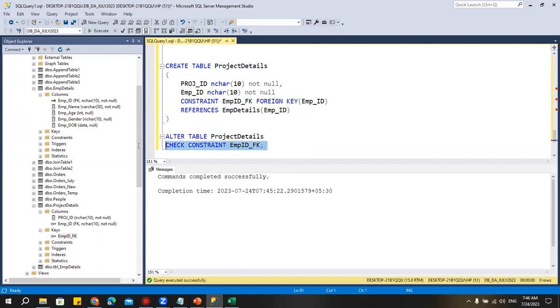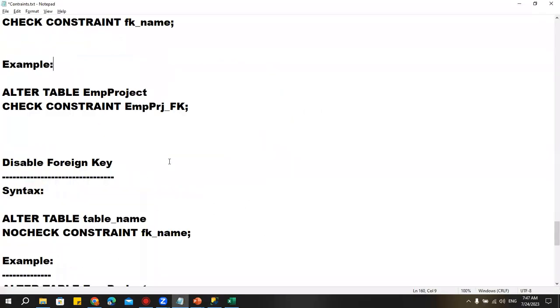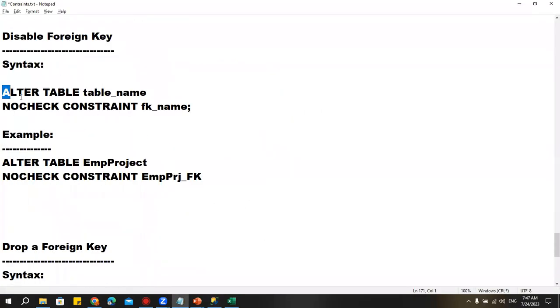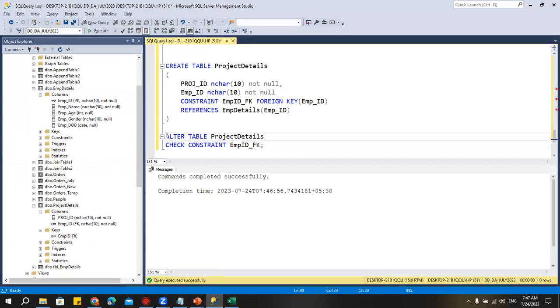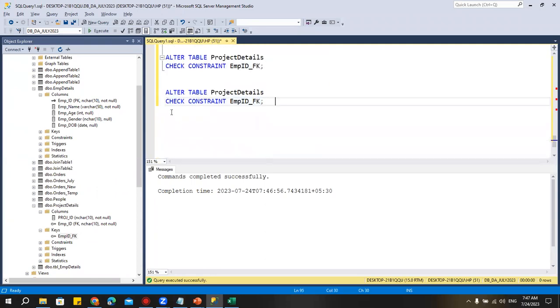Okay, let me execute this. See, just trying to enable and disable. For disabling, we'll say no check. Go here, copy the same thing, put it here. I'll say no check. And then we'll run this. This is disable.